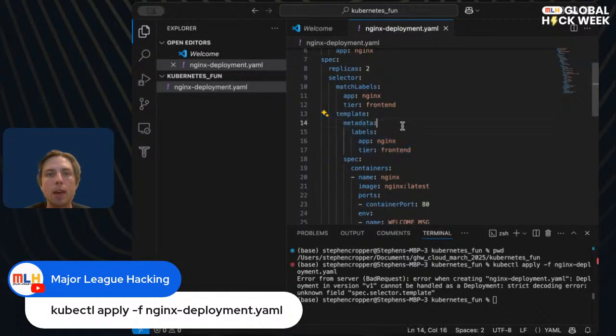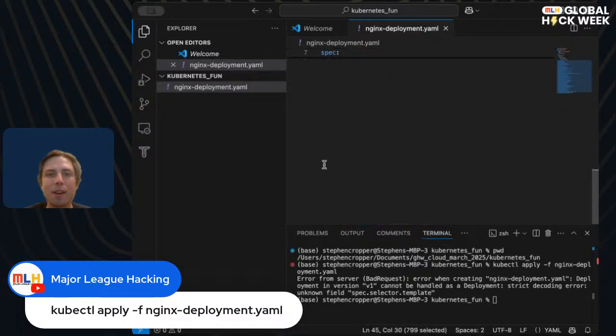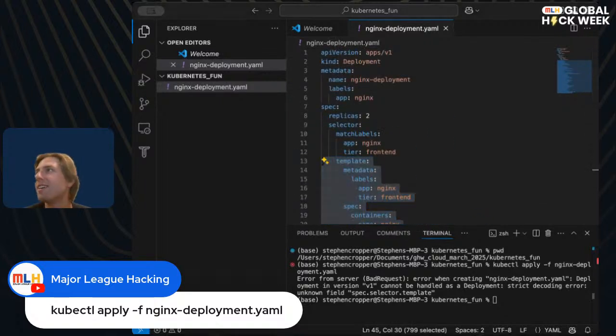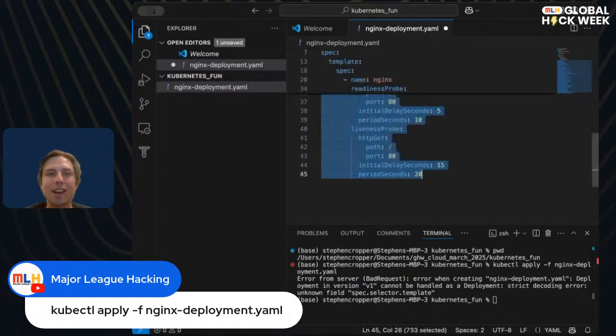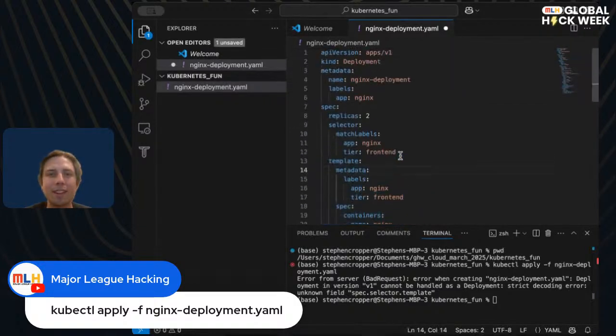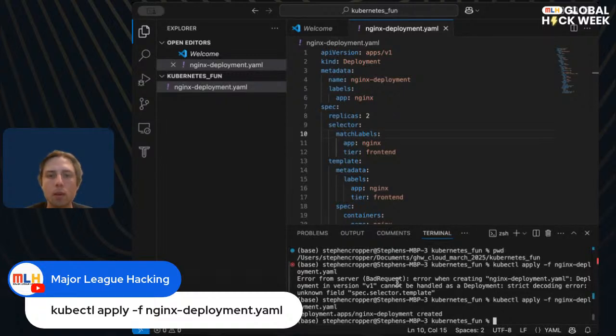In fact, maybe everything after match labels is wrong. This is why I'm not a huge fan of YAML because of this exact problem. But let's see, this might be a little bit better because now these are on the same level. Okay, that worked. All right, so it's because the selector and template were not on the same level.